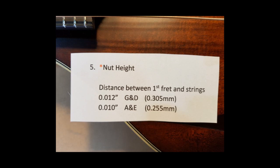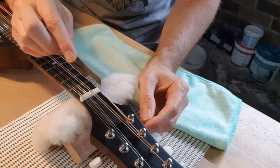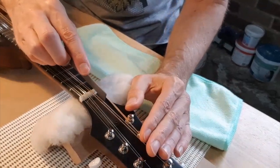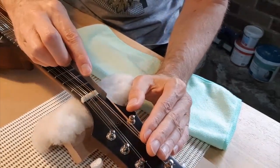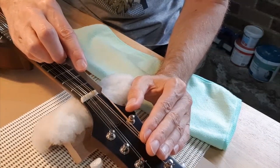The nut height was really where I had the problem. I guess the slots were filed too high, and they really needed to be filed down. So I took my files, you can see the nut slot files there, and used them on each of the nut slots and brought them down to the right height, which I had on the measurements there. When you're doing this, you need to do it on a bit of an angle, pretty much going in the angle of the headstock.